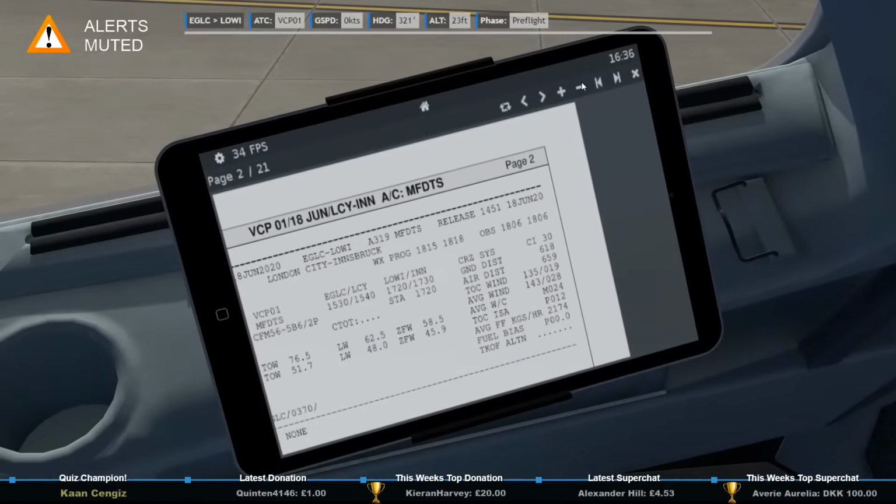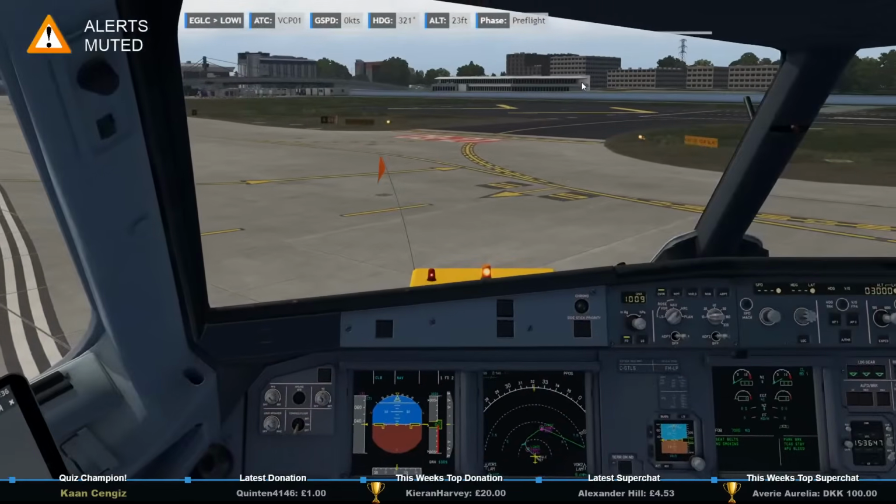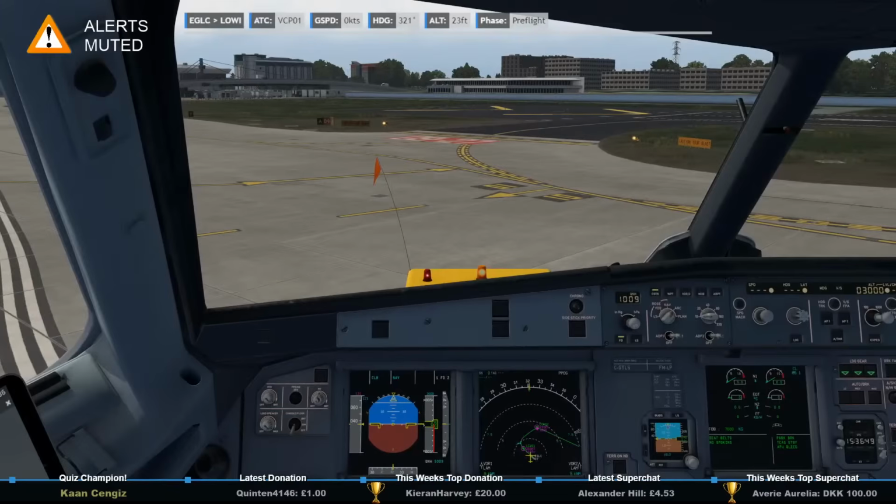So, am I aligned now? PM will be back from the walk around. We then do the briefing, so we discuss initially anything that's worthwhile noting. So here at London City, short runway, double check the performance. There's a bit of crosswind for departure as well. Low stop altitude at 3,000 feet.